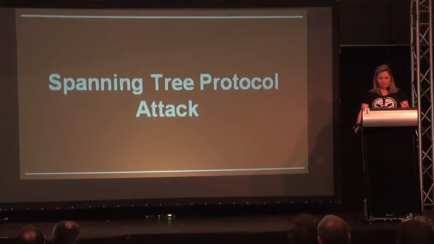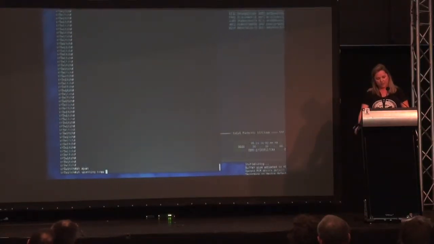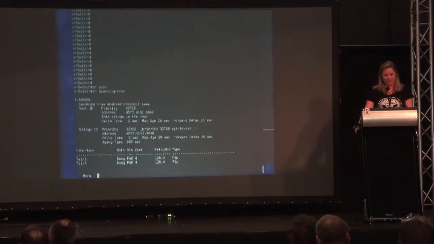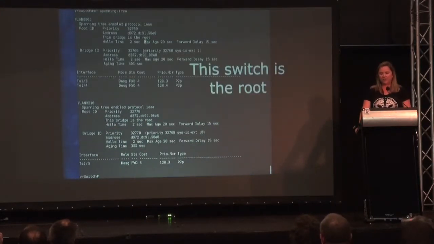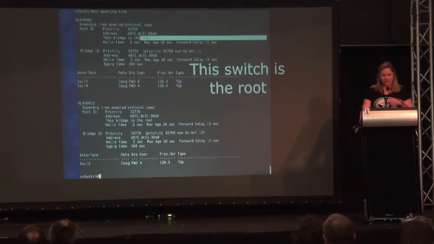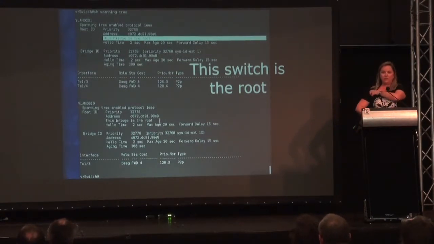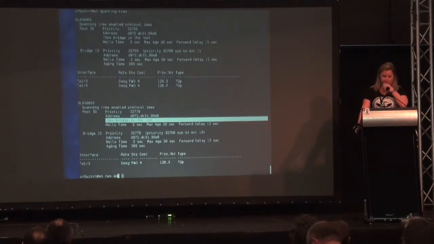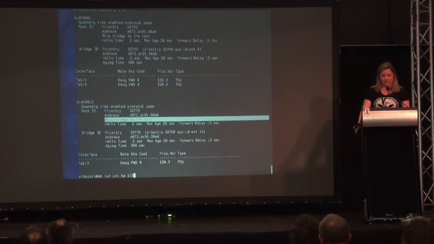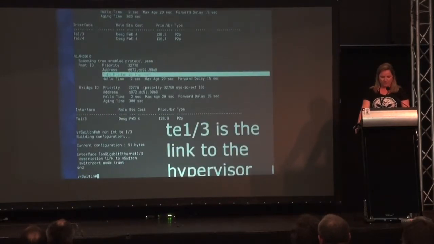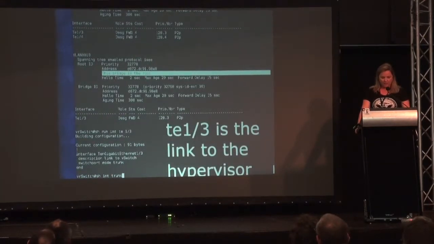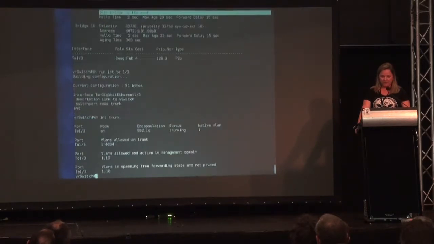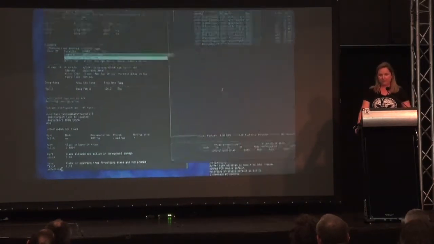So it should be working. It's exactly the same environment. I have my hardware switch on the left. I've done a show spanning tree. I'm running per VLAN spanning tree, but we're only interested in VLAN 1 because that's where my VM is. You can see there it says this bridge is the root. So this switch is the root in the network at the moment. I did a show run on T13, and you can see all that's set up there is that it's a trunk.